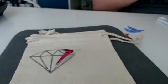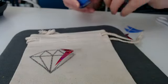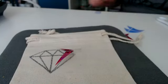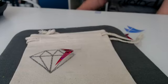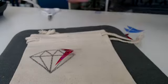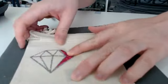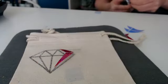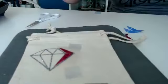Okay, now I am going to take my heat-resistant tape, because as you can see how it's like bending up? We don't want that. So I'm just going to get a long piece of heat-resistant tape and cut it, so that way I can just cut little pieces as I need them. So I'm going to put this down here. So I put a piece of heat-resistant tape down there, and let's put one up top as well to keep it from moving.